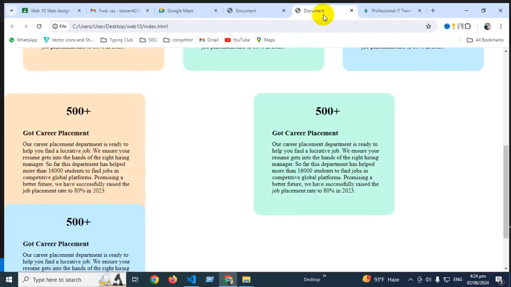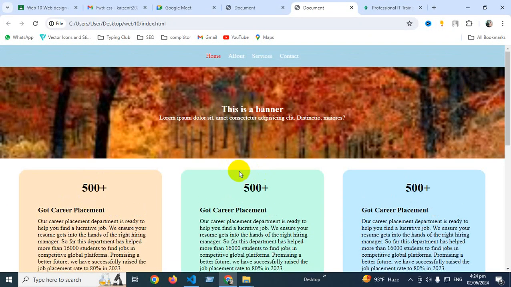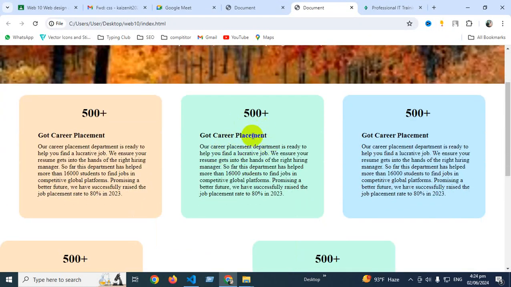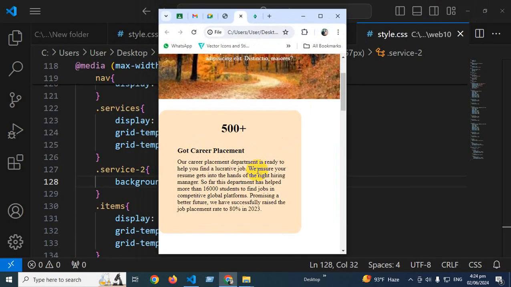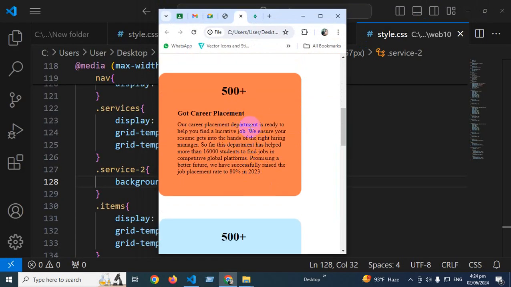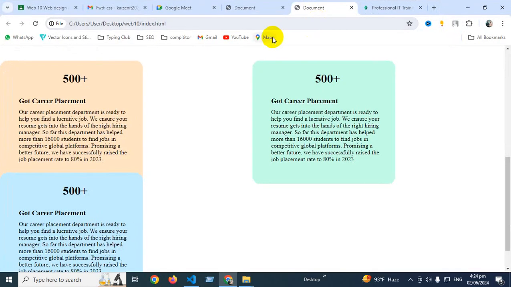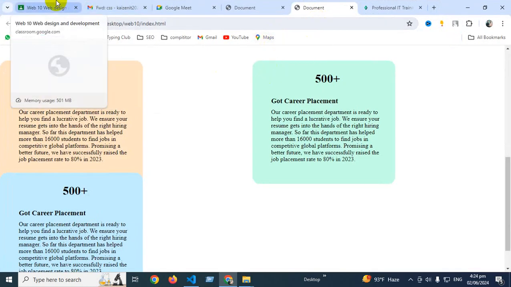But if I go to mobile device from the large screen, you can see the background is green, but if I go there, it is Carol. So this is how you can customize any CSS style you have by using this media query. Do you understand? That is good.